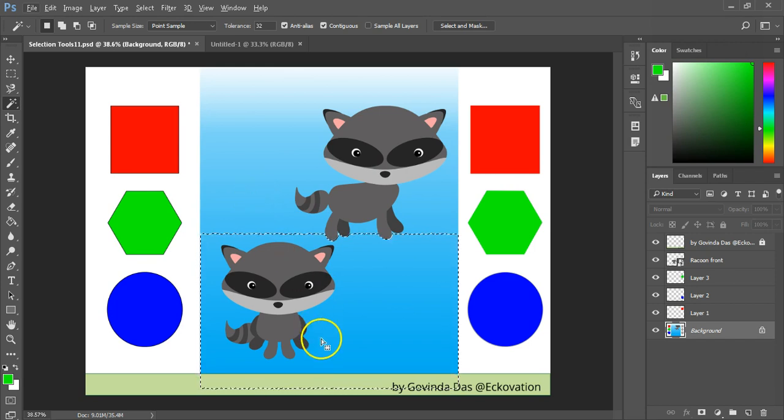But if you were paying attention in this video and the previous videos, you will know that we have the power of the Shift key. Hold the Shift key and click more of the blue area to add it to the current selection. Keep up the good work and select the whole blue area from top to bottom. And you can see that the magic wand tool is leaving all parts of the background layer which are not in a blue shade. Now go on, press Ctrl D to remove all the selection from the canvas area and try to do some selections yourself. Use all the three types of selection tools you have learned in this and the previous video and try to get used to them.